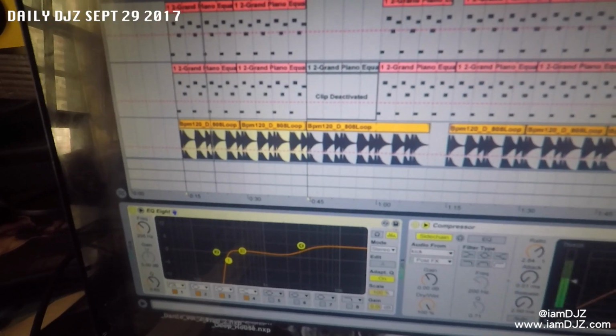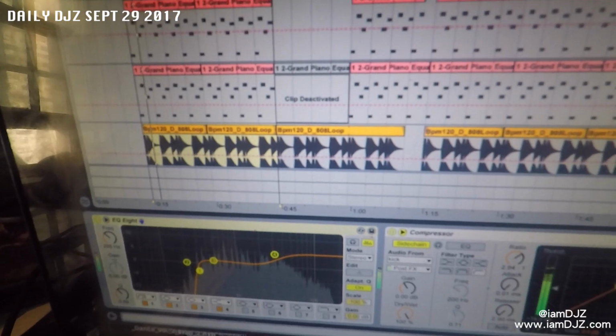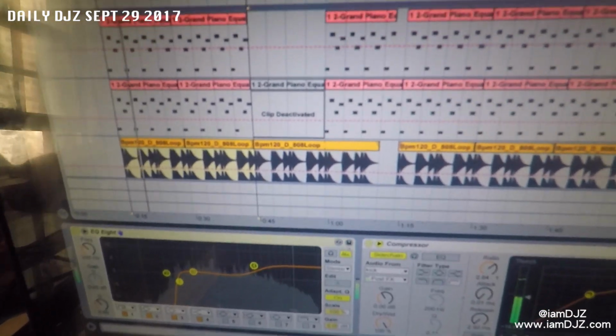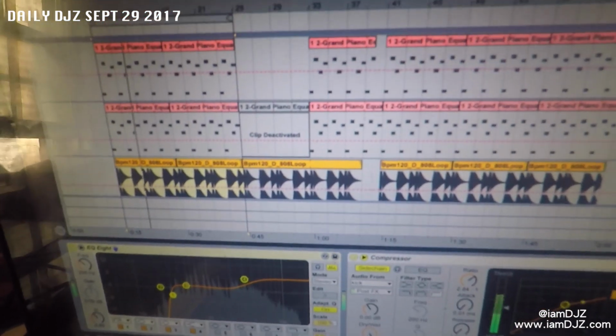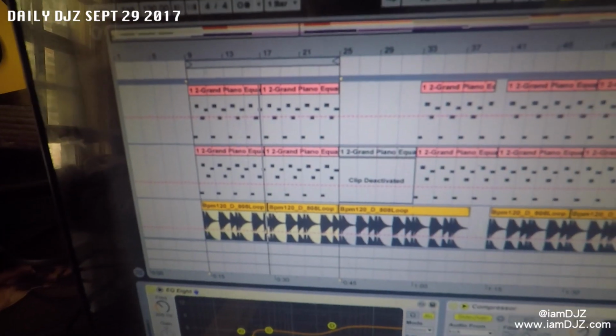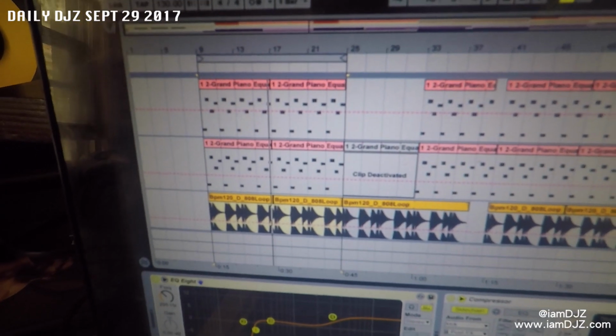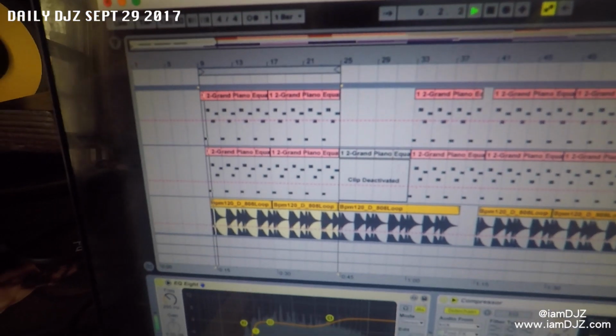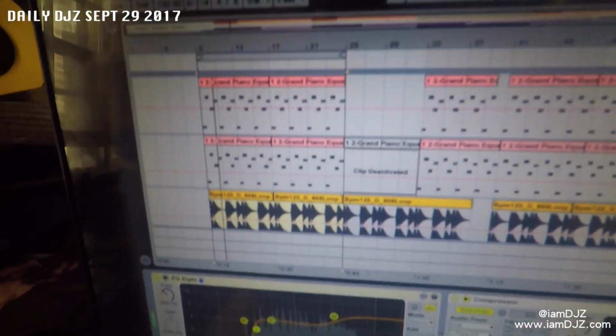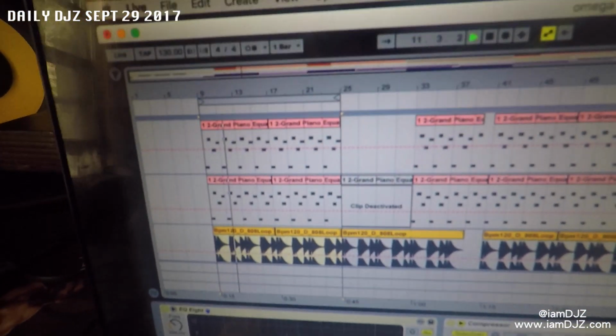And this. Which together they sound like this. Then I added one additional kick sample.